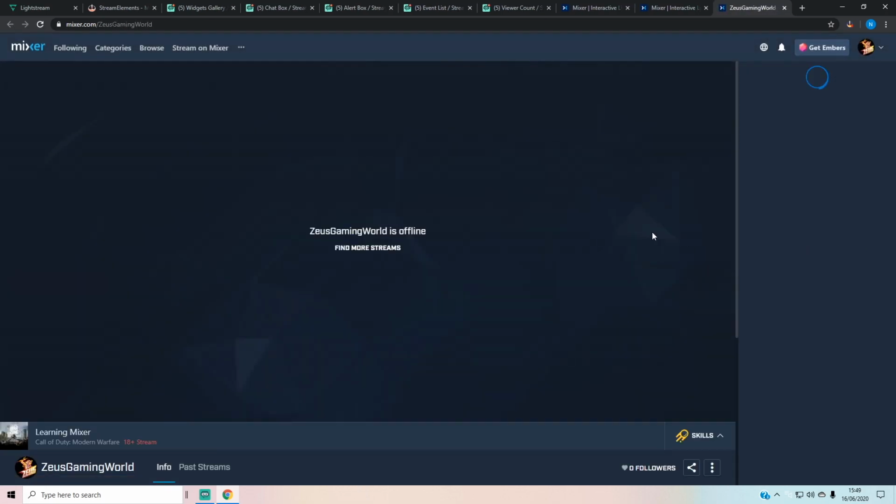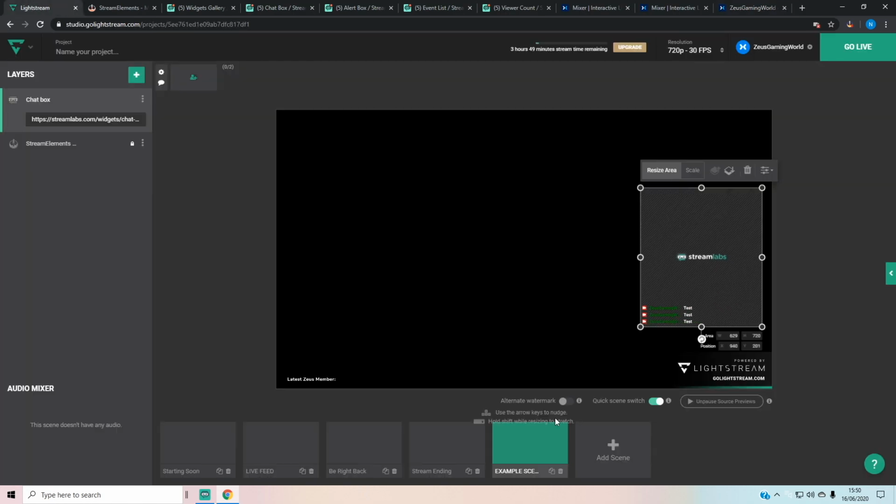Loading up. Let's scroll down here to where the chat box will be, and let's just type a couple of these in. Now heading back to LightStream, I'm hopeful. Here we go. So this is how it's going to populate. It's going to come up with the user's name. It's going to go from the bottom to the top, giving you who said what and what they've said. So there's our chat box. So that's that one done.